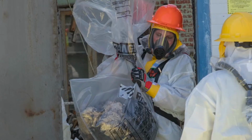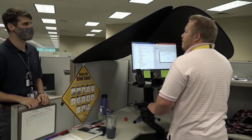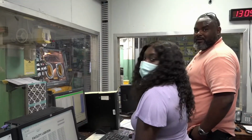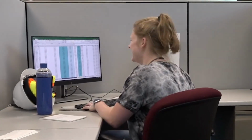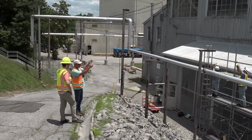Based on the completion of these various visions, Vision 2020 and Vision 2024, what is your message to the community, to community leaders, in terms of DOE's commitment and the importance of this environmental cleanup effort to the community, and what it can mean for the future of Oak Ridge? Is there some message you can leave us with for the community leaders?